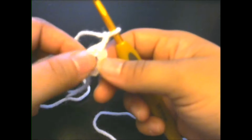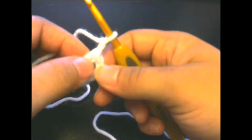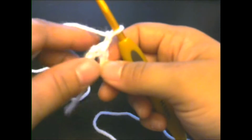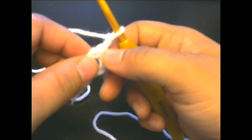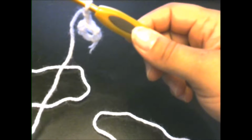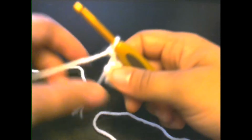So I have chained six, joined with a slip stitch, and chained two. Now, this counts as a cluster. So we're going to be doing double crochet clusters, and I'm using an H hook and a big twist white yarn. I'm going to be doing this in different colors.